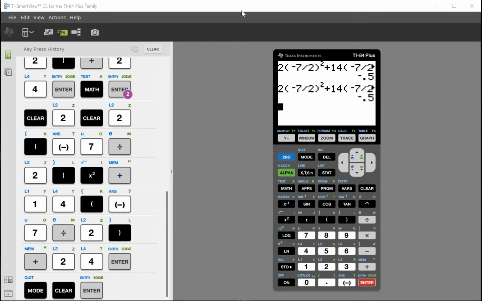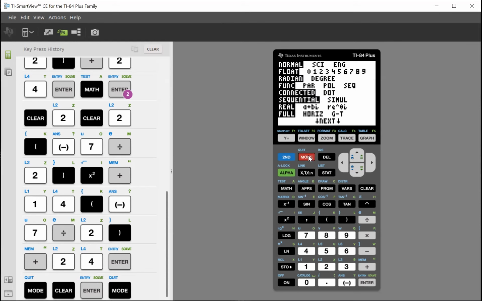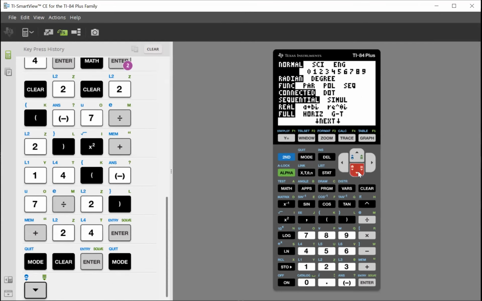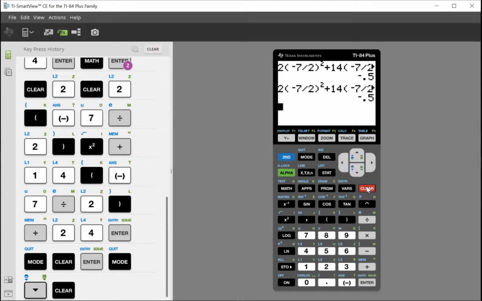Is the calculator supposed to stay on float? I keep it on float unless I'm trying to round to a specific number of digits. But yeah, usually I'll keep it on float. That way it won't round stuff off too soon for you. So let me show you. Now when I hit mode, I just stay on float. So highlight float, hit enter where it's flashing on float, and then just clear that screen. And so now it'll round off as many digits as it takes, but it won't turn them 0.5s into 1s and stuff like that, okay?